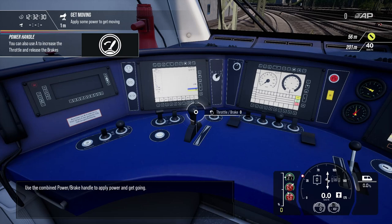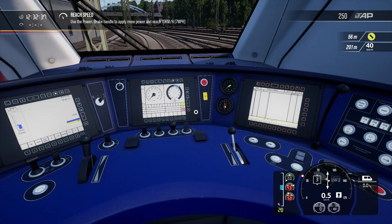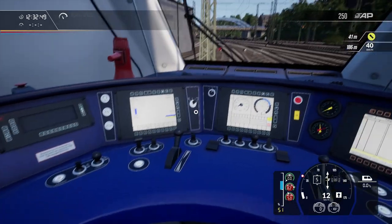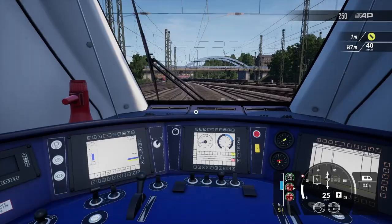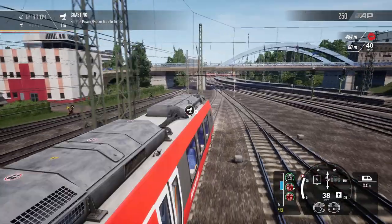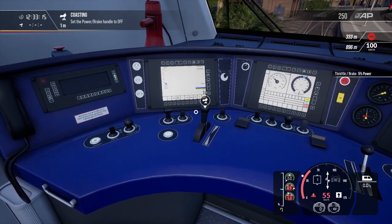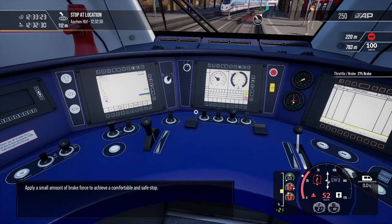Use the combined power brake handle to apply power and get moving. Coasting is a method used to efficiently maintain speed and reduce motor stress and maintenance requirements. Apply a small amount of brake force to achieve a comfortable and safe stop.